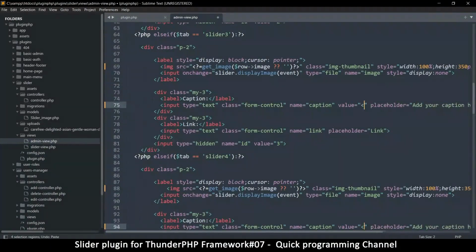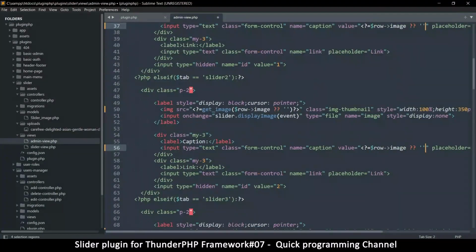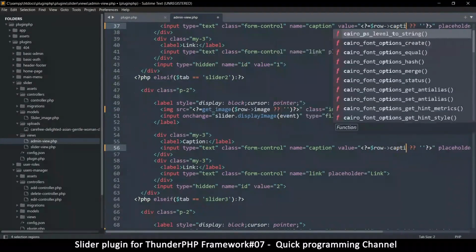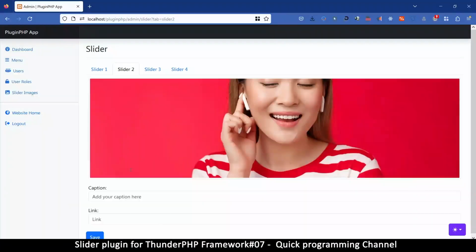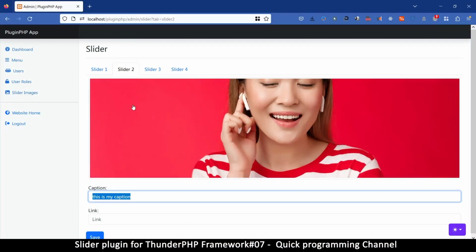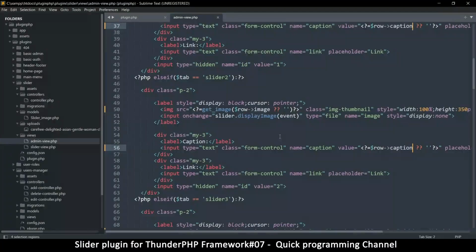Now instead of just row, I will put my PHP equal sign for echo like that, and then close it as well. But then instead of image here, we're going to have caption like that. All right, so in this regard, it should show the caption there as it does. Cool. Let's do exactly the same thing for the link, and we can call it a day.